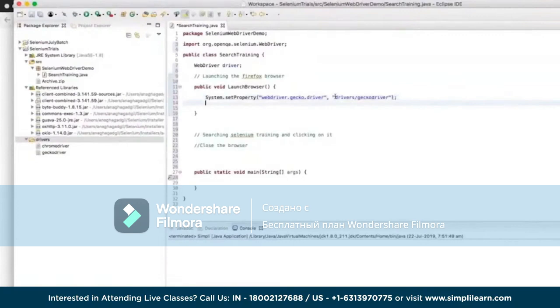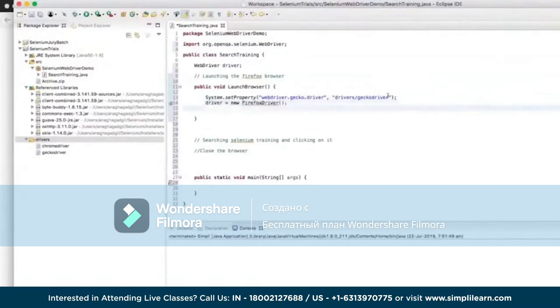All right. Now, since I'm a Mac user, my Gecko driver executable is just named geckodriver. If you're a Windows user and you're running your Selenium scripts on a Windows machine, you need to provide a complete path to this, including .exe, because the driver executable on your machine is going to be geckodriver.exe. All right. So just make sure that the path which you mention here in the System.setProperty is the correct path. Okay. Then the next thing we need to do is I need to just say driver is equal to new FirefoxDriver. Okay.